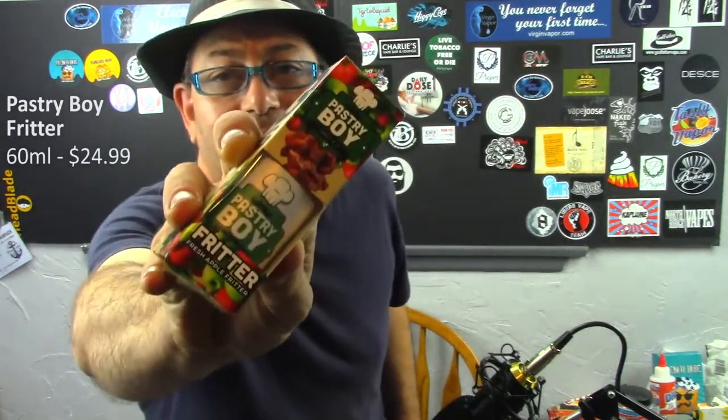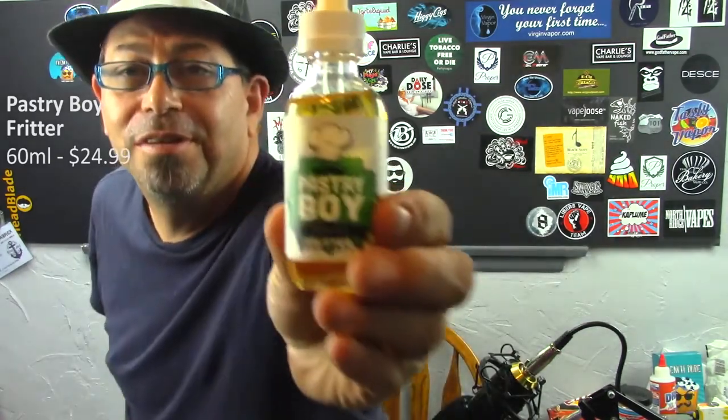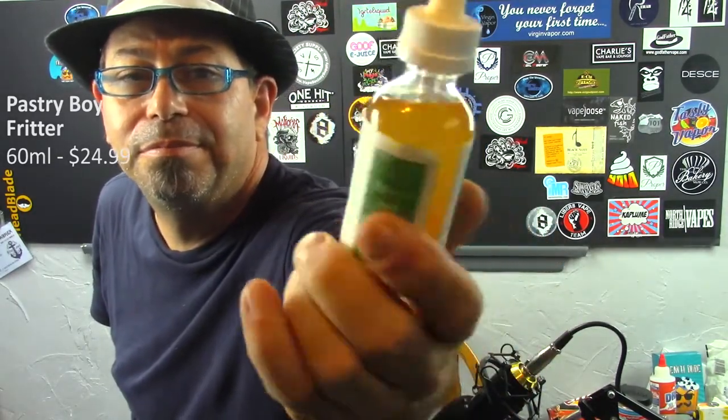So it does come in this cardboard package right here, which is actually almost falling apart on me. And you open it up. Here's the bottle. Nice glass bottle, childproof dripper cap. Tells you the nicotine level. I'm vaping it in 3 milligrams nicotine, has all the standard warnings. I don't see the VG-PG ratio, but, oh, there it is. Yeah, they do have it there. It's always bonus points when a company does that. I think they should all have the VG-PG ratio.